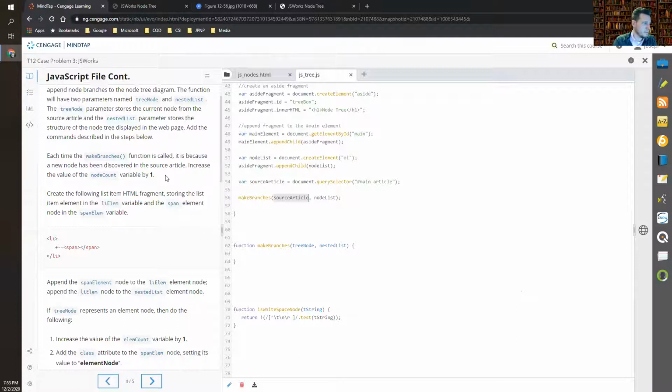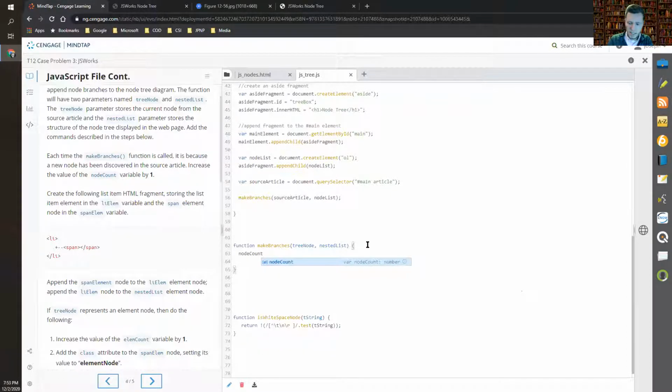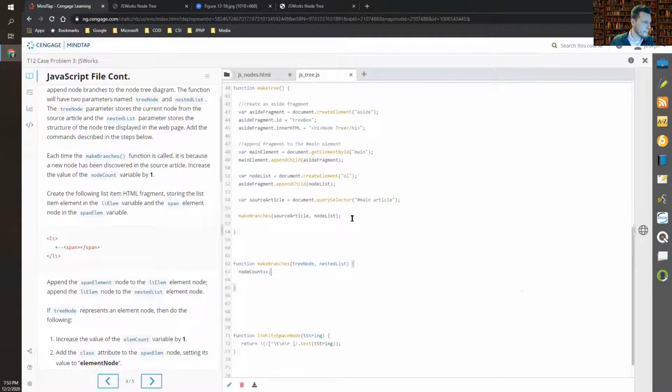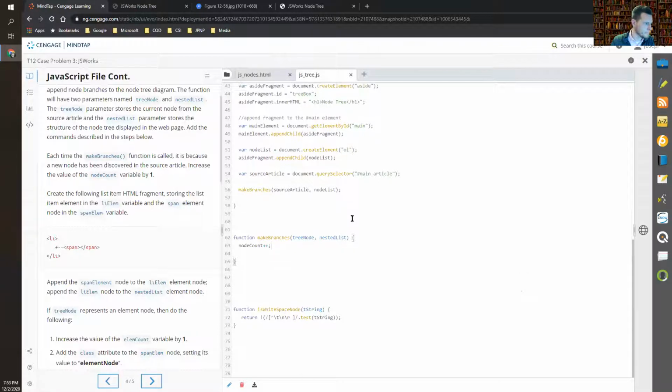Increase the value of the node count by 1. So the first thing we're going to do is increment the node count, that global variable. Node count plus plus is going to increment it by 1. So there's one node every time it gets called.